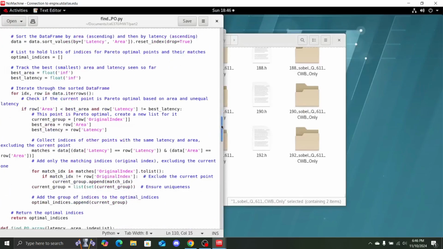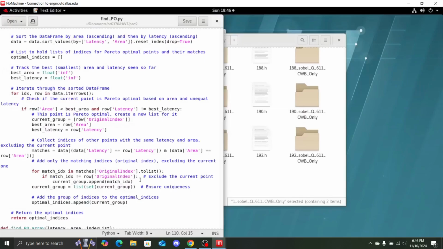And then once I have the indexes of my Pareto-optimal values, what Pareto-optimal means is that you want the lowest area and latency of a design, and if there's a trade-off where one has a lower latency but a higher area, you would also take that design because you want the lowest latencies and the lowest areas.